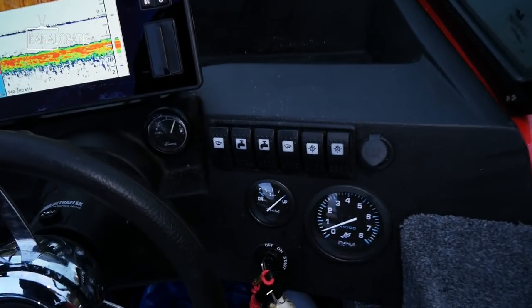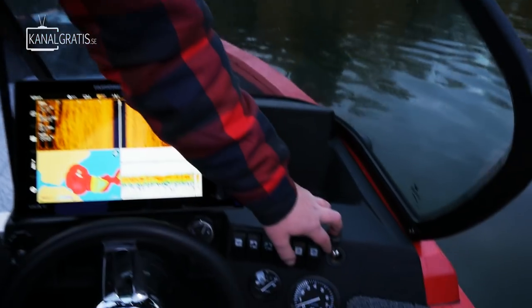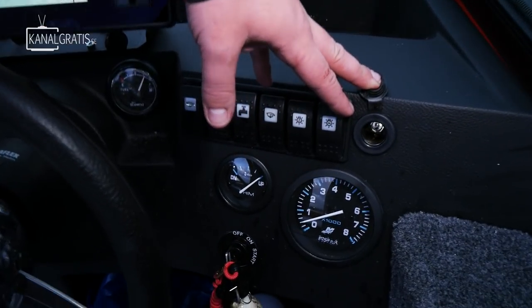And this is where you control the boat, like navigation lights and all this stuff. Everything. You obviously have a 12 volt here if you want to charge your phone, if you want to charge a GoPro and become a fishing YouTuber.